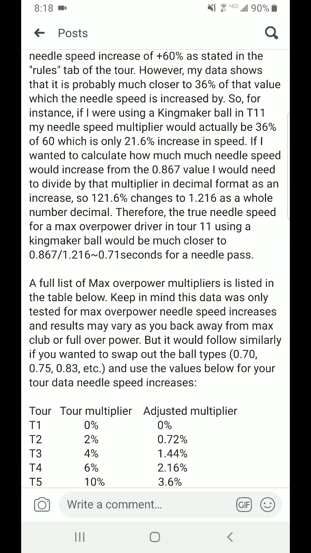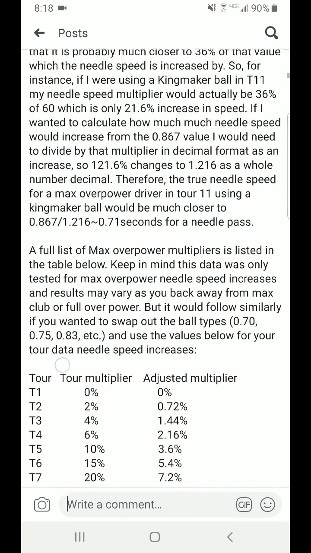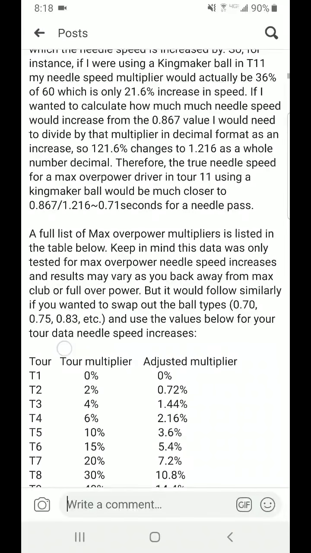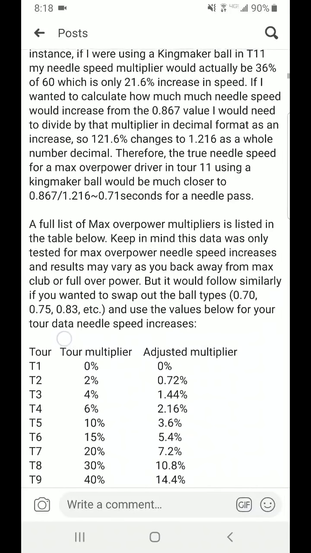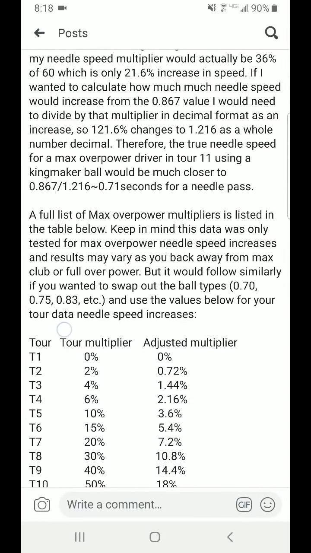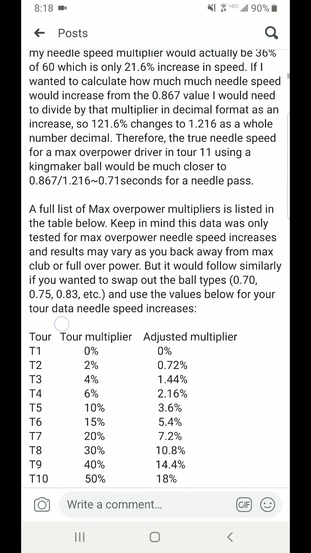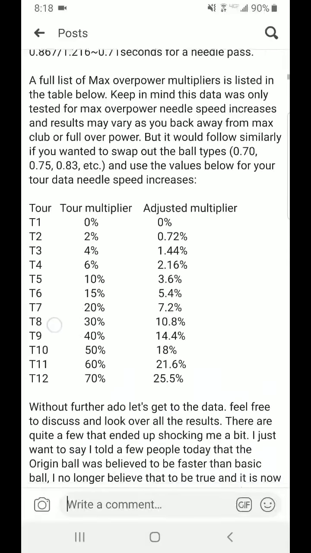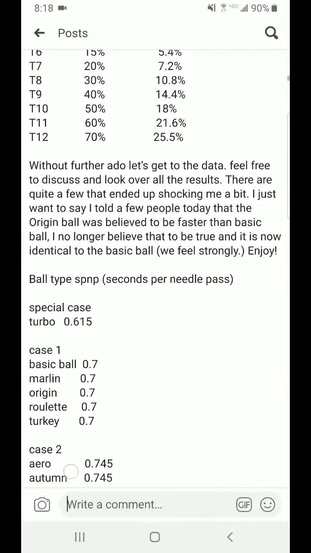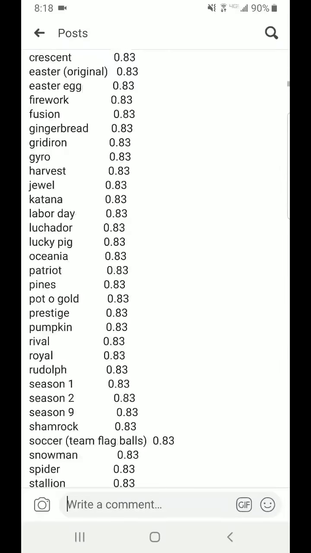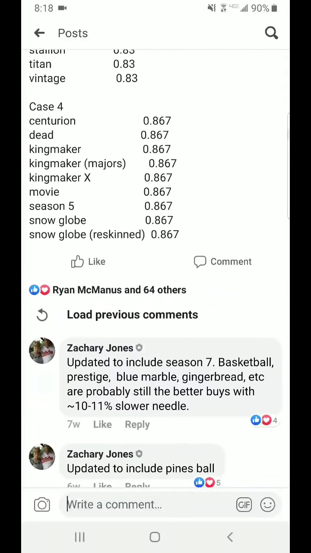So if I was to take the baseline value, 0.83, and divide by 1.18, it would show me what that converted seconds is, and it's going to speed up the needle at that rate. So, 0.83 would probably go to somewhere around maybe 0.75, just as an example. I'm not sure if that's what it is or not, but I'm just running you through how that's computed.